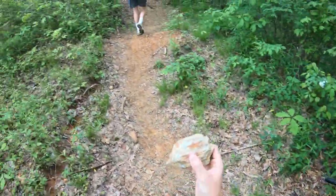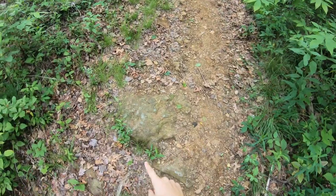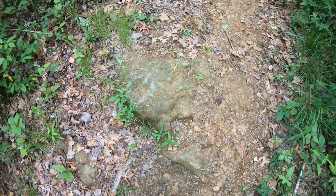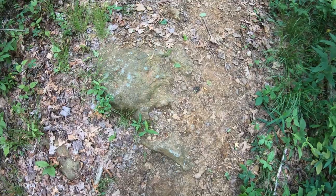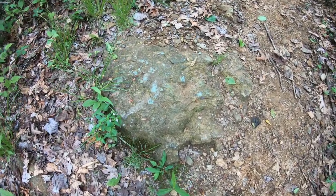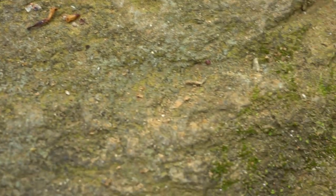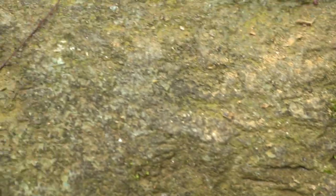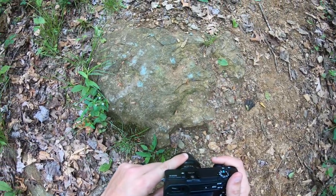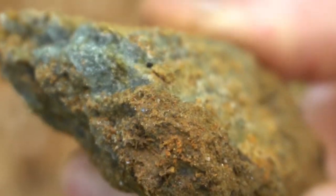There's some more of it — this is a good sign, we're getting in the zone for those rubies. Kat just pointed out this rock to me, and this rock actually happens to be the host rock that the rubies are in. It's actinolite and it's this blue-green mineral that's all throughout it. This one's heavily eroded and it's in the middle of the trail so we're not going to dig into it, but there could be something cool in here. That's the ruby rock — that's the rock that's going to have rubies in it.